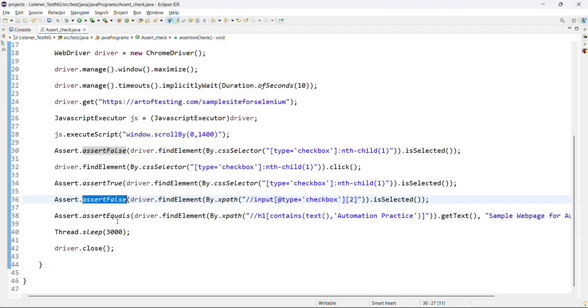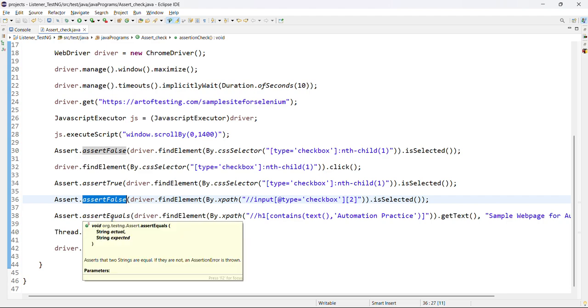Then what I have written is assertEquals. assertEquals will need two parameters, two arguments. One is for actual and another for expected. If actual and expected both match, it will pass. If actual is not matching with the expected, then it will fail.